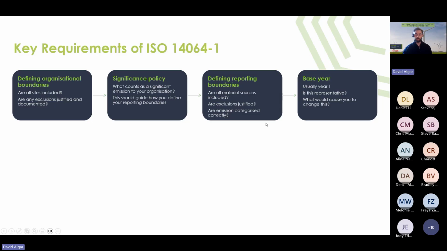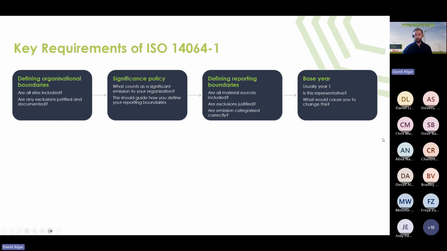Base year, so that's your comparison year that you're working forwards against or backwards against. For most companies, this is year one just by default, but that's not always the case. Sometimes you might find that you've got better data in year 2 or 3, and you want to set that as your base year. Or, a common thing when I started, is COVID. Obviously, 2020 or maybe 2021 is not the ideal base year for most companies, though not all. So you want to think about what's going to cause you to change your base year, or allow you to set a decent representative one.